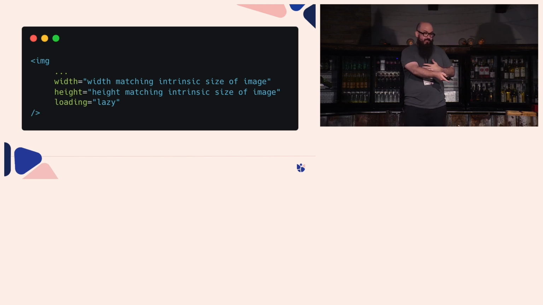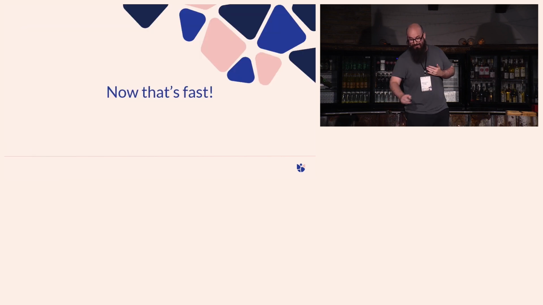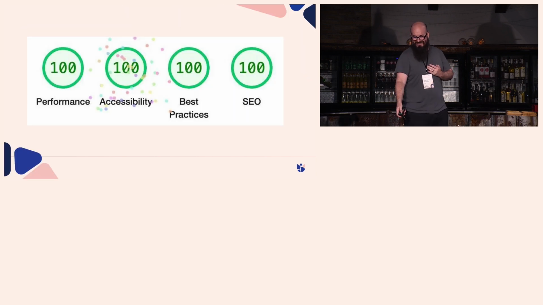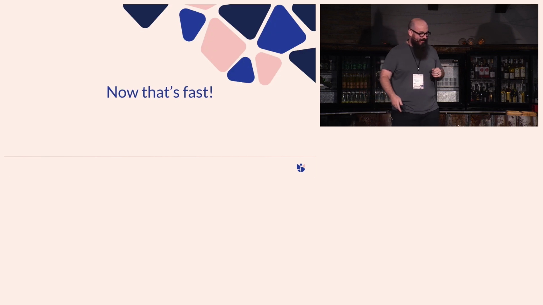But we've added those, and we've added our lazy loading attributes, and now we're back to 100s across the board, and you might have caught this a little bit earlier. That is fast.